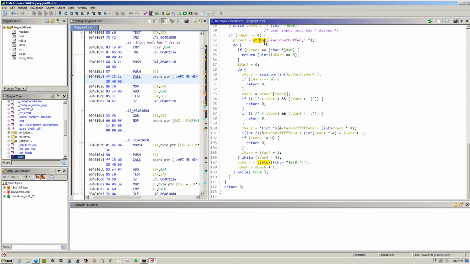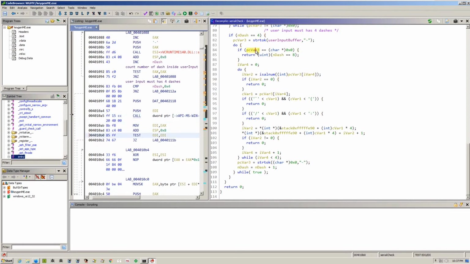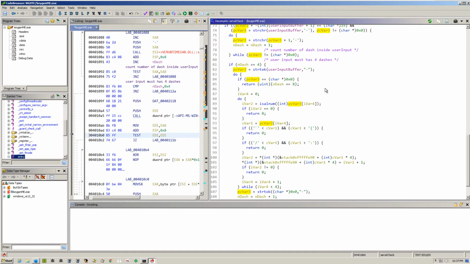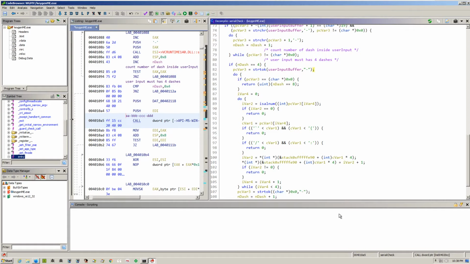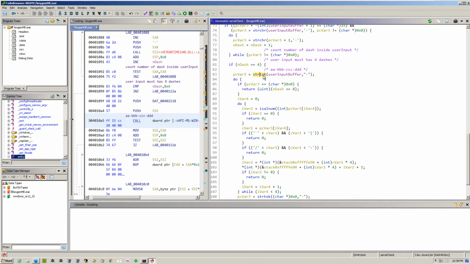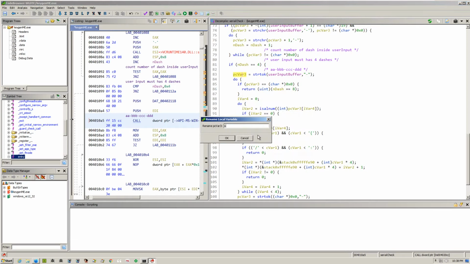First we provide it with the user input and the delimiters, and we need to call it before the loop to get the next token. So this represents our input before the dash. For example, if we have something like AAAA-BBBB-CCCC-DDDD, then with the first call to strtok, we get this string. Let me rename it to serial chunk.